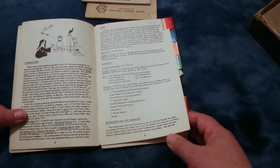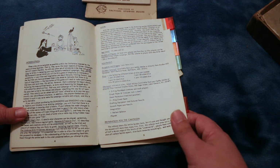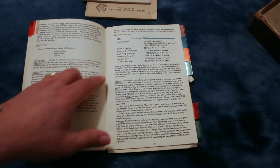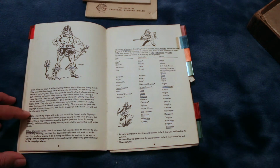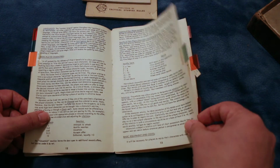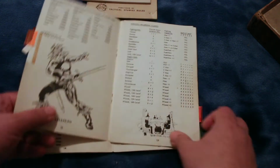Basically saying here for equipment, you just need this, and if you want, this isn't necessary, you can use Outdoor Survival from Avalon Hill. A lot of role players like to use the map on that. And of course you need some dice, and if you want, you can get Chainmail, the miniature rules too. Here it's going over the characters such as fighting men, magic users. What else do we have here? Clerics, dwarves, elves, hobbits, and other creature types. Now it's going over character alignment and abilities, and got some rules on NPCs. Yeah, these pages here are coming out.